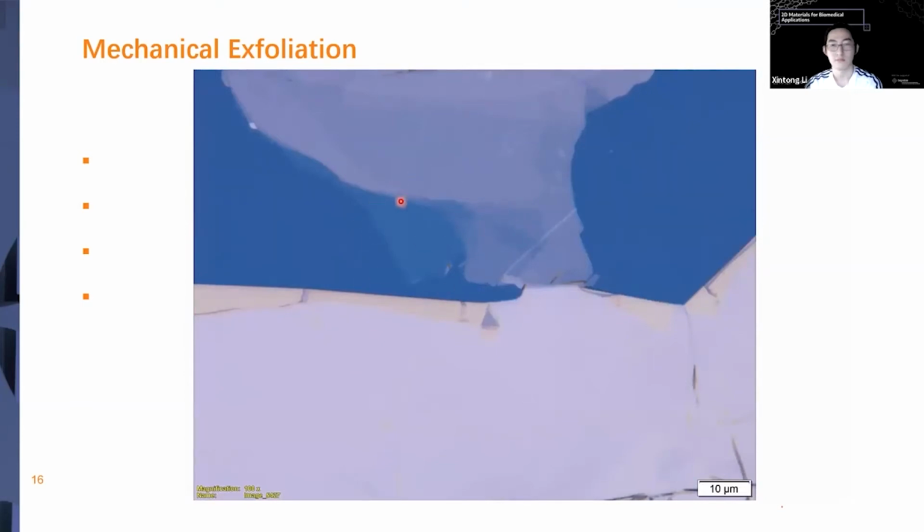So the next step is, if you are a starter or this material is new to you, then probably you want to do some characterization, for example, using Raman or PL or AFM to determine the thickness and layer number of this material. And after you are familiar with it, you can probably just tell the thickness from the optical contrast under the microscope. And then the following step usually requires an extra step of high vacuum annealing under different temperatures, depending on the stability of your sample.